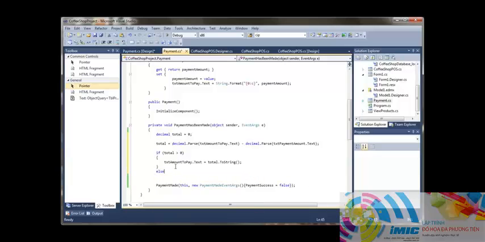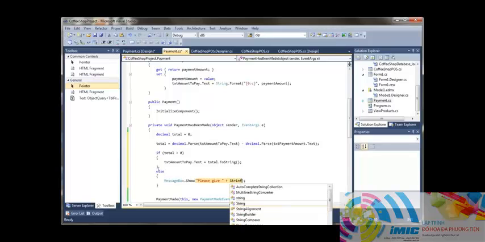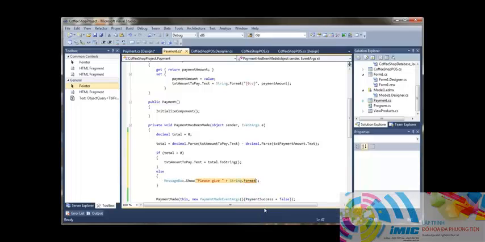If there isn't anything else, the only thing we've got to do then is calculate if there's any change to give. Now that will obviously be if the total is less than 0, that's the change amount. So all I'm going to do here is display a simple message box. Let's just put that in, so simple message box there saying please give, and then we can append that to the total amount of change. So we'll probably just do a string dot format to make it look a bit better. So string dot format, and we need curly bracket. It's going to have one argument, that's going to be of type currency.